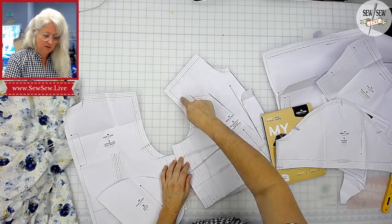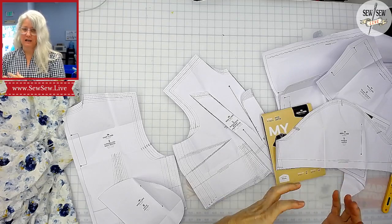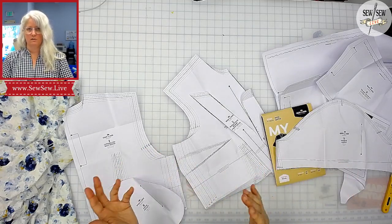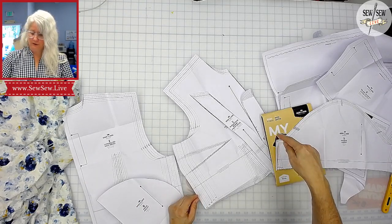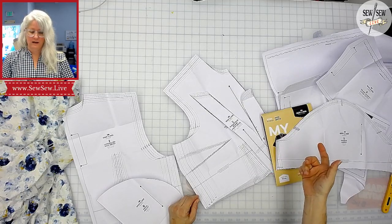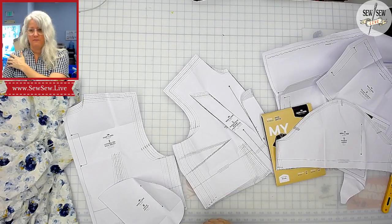And remember, don't measure these armholes and the cap to match each other. Just change it by the difference you made. Because remember, these are different from each other right now, and you want that amount to be different when you're done as well. Because yes, you could cheat. You could add this lift and not change the armhole. If it makes this longer, it's going to be harder to sew in. If it makes it shorter, then it just gets easier to sew in. But you don't want that, because you're going to compromise fit up here. If that makes sense.